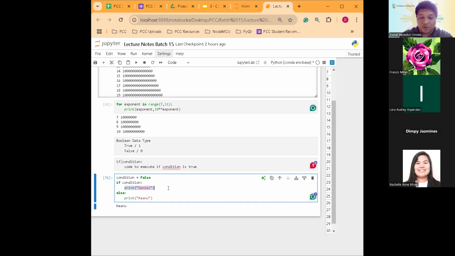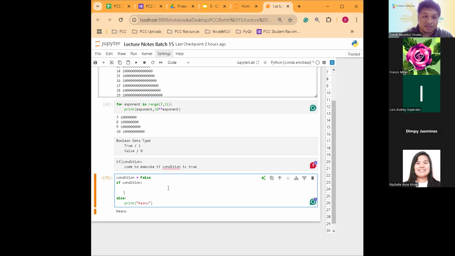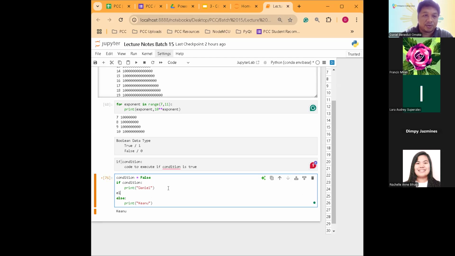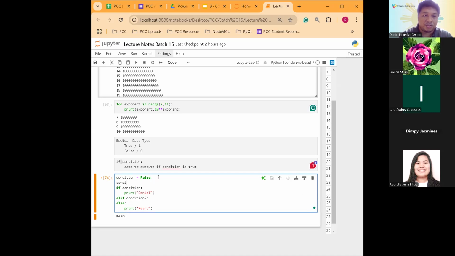So the way that you do that in Python is called the else if, or the elif for short. The same format, elif, and then this is the second condition, condition 2. I'm going to make another condition here, condition 2, and I'll set this one to true.